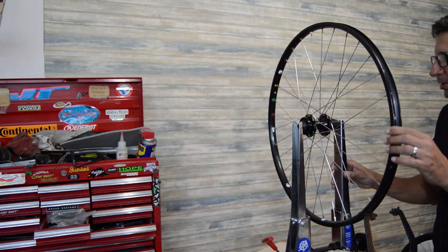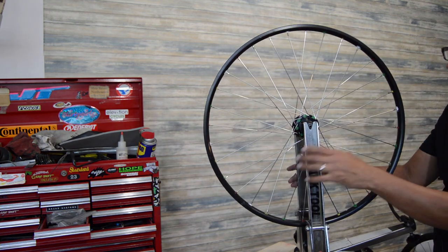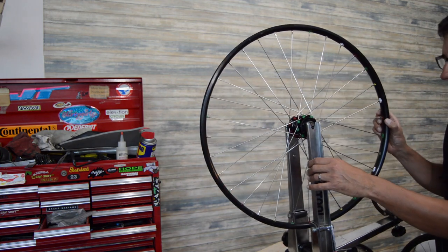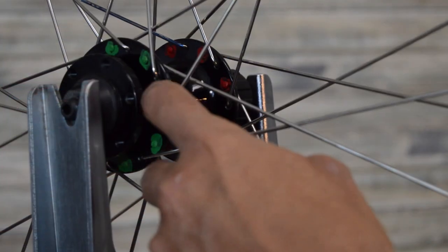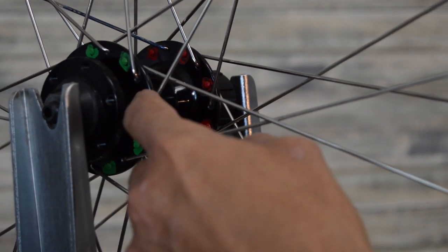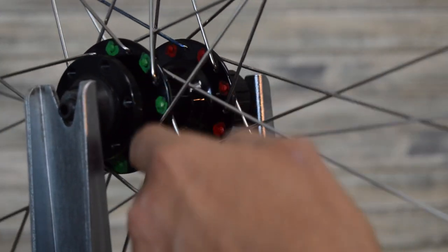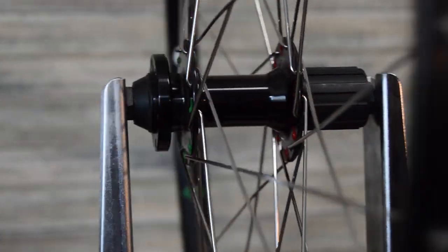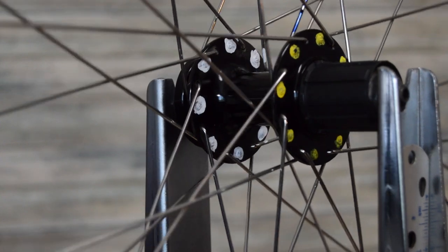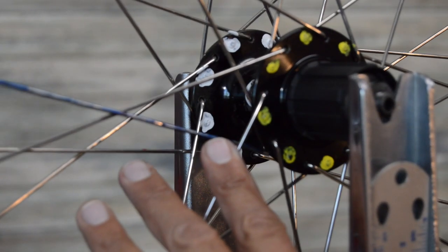But if you look closely at it, you'll see that I've made a few changes to it here. I pulled the decals off and then I put some markings on the wheel just to try to make sense of a few things. So let's take a closer look at it. On the head of the spoke nipple there, I basically color coded them. All the heads on this side are green. They're going to be red on that side. Let me spin it around. They're white on the inside there, and then yellow here on the drive side.